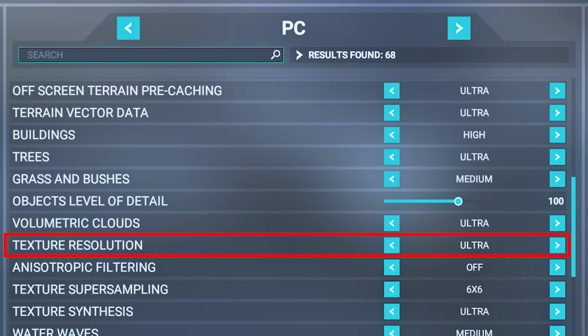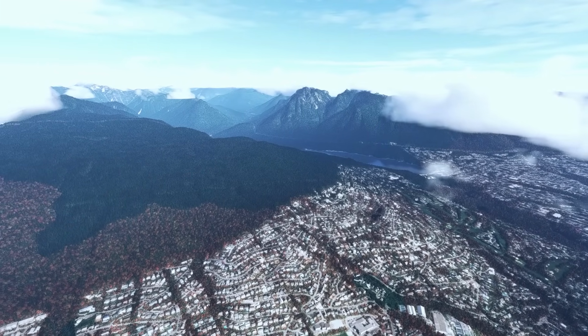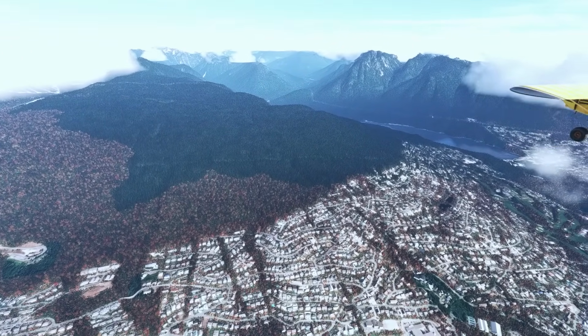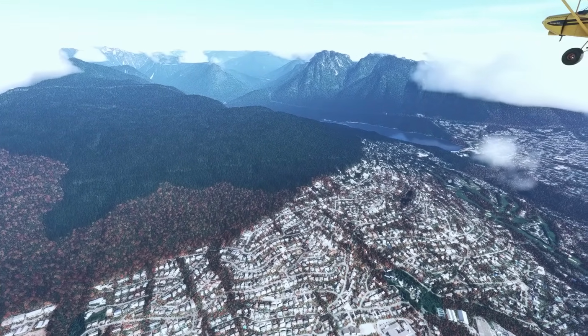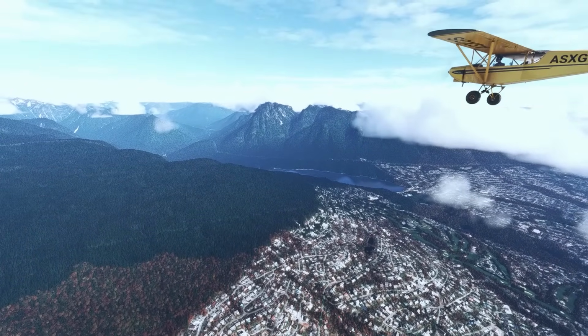Texture resolution is another important one. I can't stress how much this setting makes your sim look sharper and clearer, though it comes at a bit of a performance hit. Similarly, I also have this texture synthesis setting to Ultra. I used to use Nvidia sharpening before that used to hit my frames and make everything sharper in the sim, which wasn't a good thing, but using this has a lower impact on my frames while sharpening certain parts of the scene that look better when sharpened, so I highly recommend this.